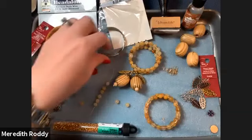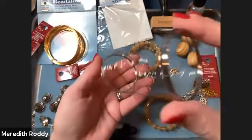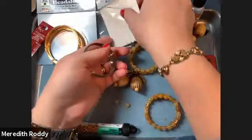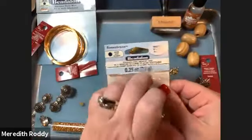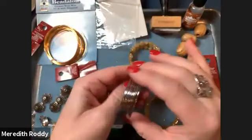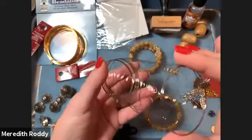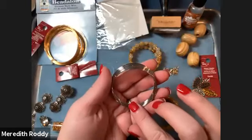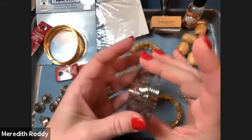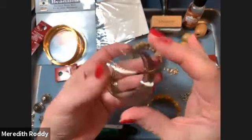First things first, we are working today with memory wire. Now, memory wire is this slinky looking kind of wire here. It is stainless steel. This is what the package looks like, just in case you are looking for it in the store. It comes in a number of different finishes. You can get it in silver and in gold and an antique finish. We are using the bright today in the round. You can also get it in oval and in heavy duty. I think those are all the flavors that are available in Michaels.